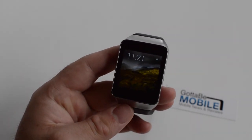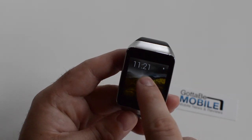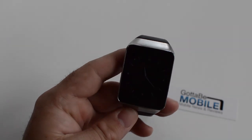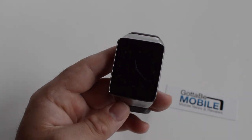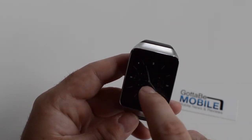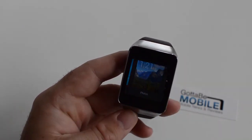But other than that, it's bright and it works great when you're actually inside or indoors. Most of the watch faces are pretty easy to see, but when they kind of go to that dim state, it can be quite difficult to see outdoors — I don't know if you can even see that now on video. So there's definitely a benefit to being able to quickly turn up the brightness.